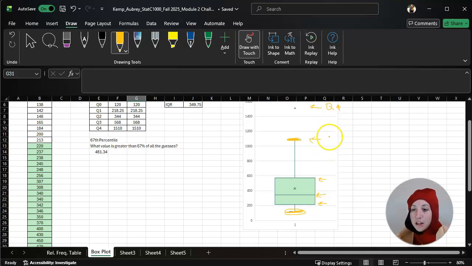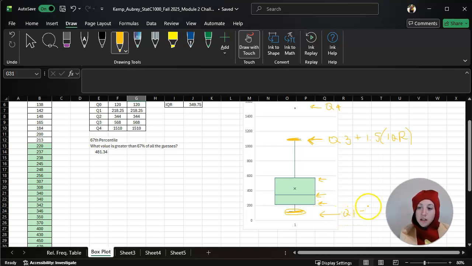We will take Q3 and add 1.5 IQRs. So that's how we come up with our range of usual values: we find Q3 and add 1.5 IQRs, and then to find the lower bound of that range of usual values, we take Q1 and subtract that amount.